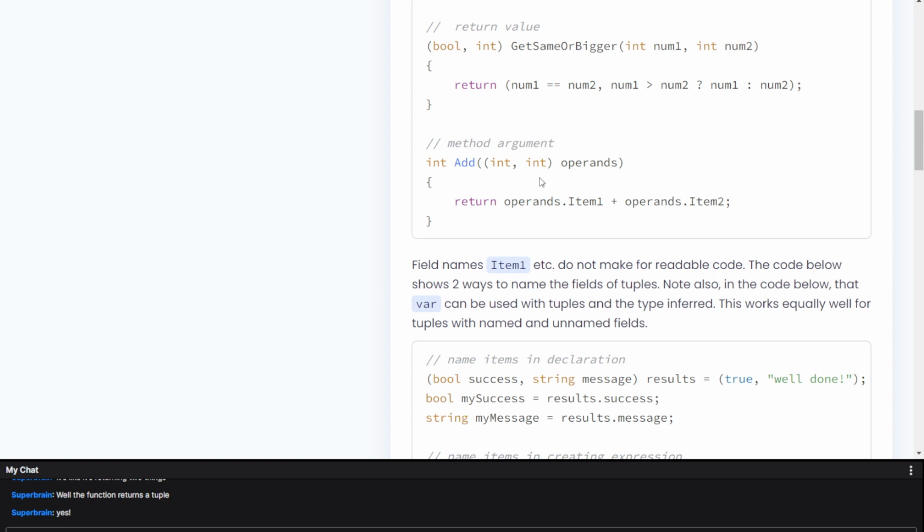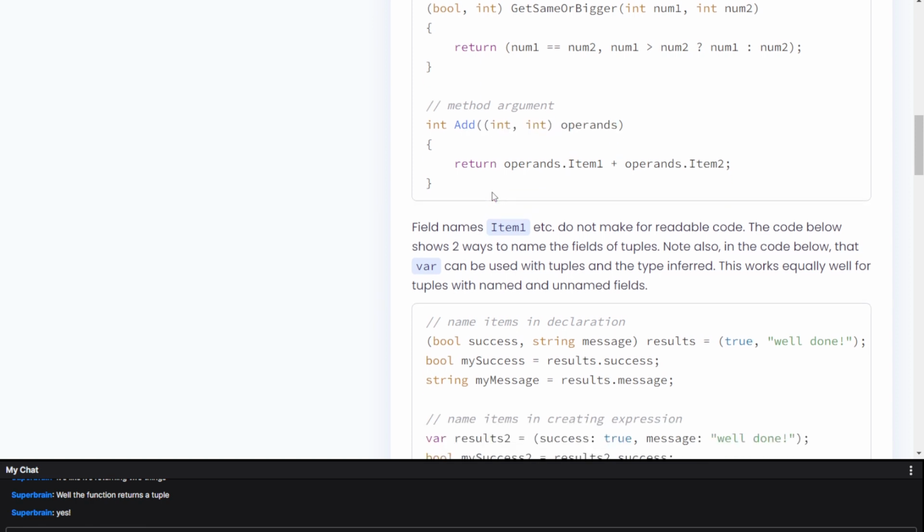Add. And then we'll take a tuple as a, are these called arguments? I don't know. But yeah, it goes into the function. Item 1 for the 0th item in the tuple, Superbrain says.